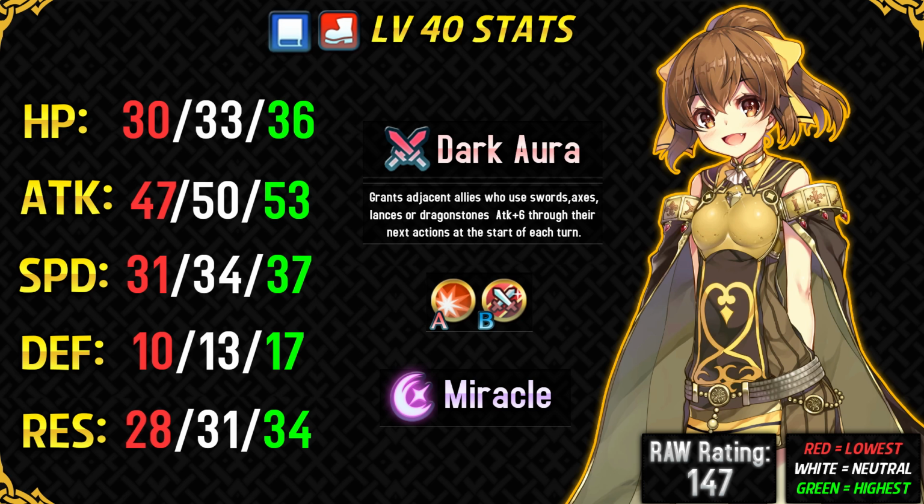Because of this weapon and her slot C skill, she's able to provide a support to melee units which no other unit in the game can. Even if you get a minus attack or minus speed Delthea, she can still be a very good support unit because of this weapon, and she will still have a lot of nuking potential even if she's minus attack.